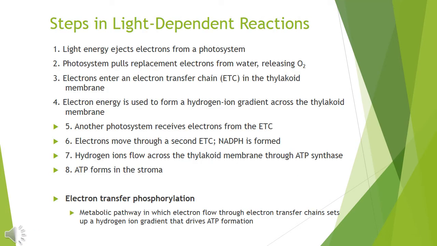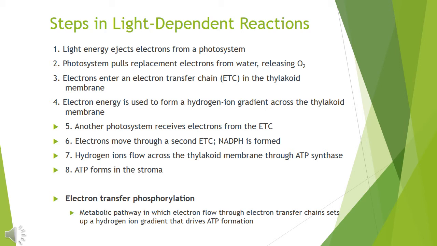Now we're going to break down the steps in the light dependent reactions. There's quite a few of them. There's 8. Don't let them overwhelm you. I'm going to show you a picture on the next slide that will depict everything that's happening here. If you're able to get those slides side by side, like print them out, they'll make a lot more sense because the slide is actually numbered correlating to these numbers that you see on your screen here.